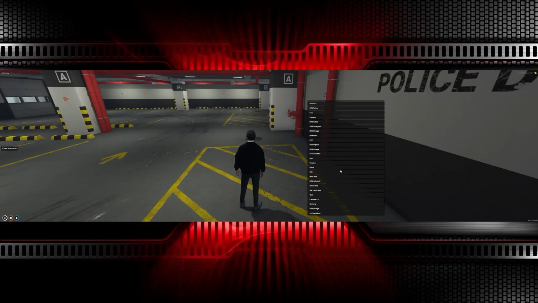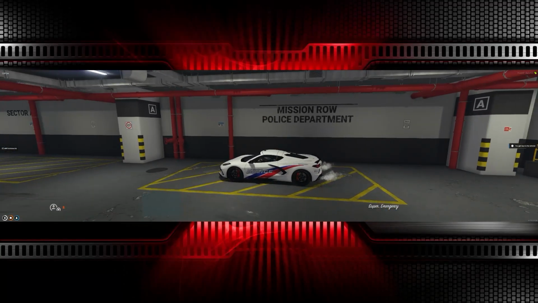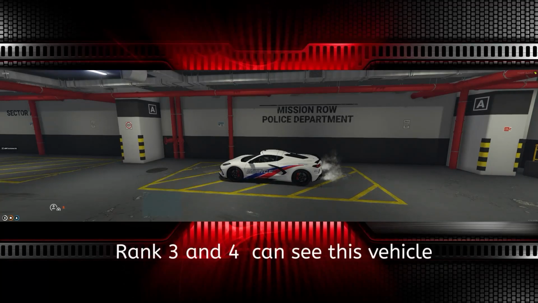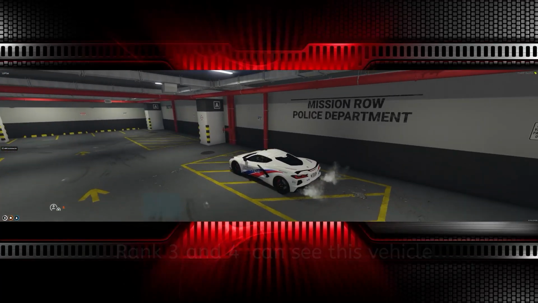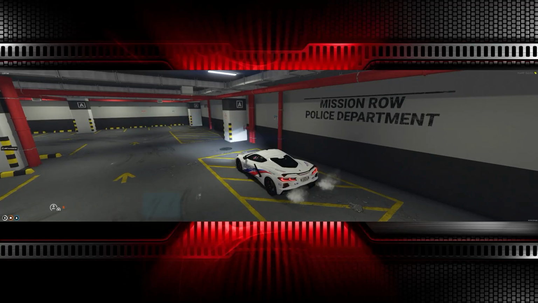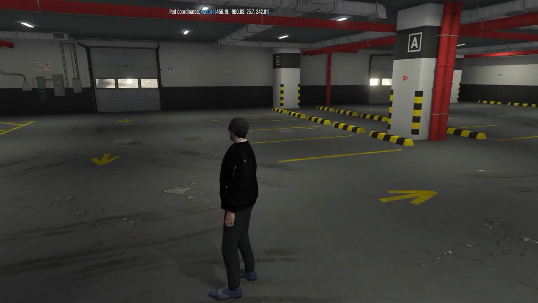I think the C8, what's the 4? There it is. I think I was actually rank 4 already, so if I did 4, that's the actual car, the sports car. Only the two top ranks can use that. I can't allow lower ranks because they might mess about and take advantage, so no, for that reason. So, H, there's your lights for H. So this is all you've got to do, really. Just make sure things are set right.